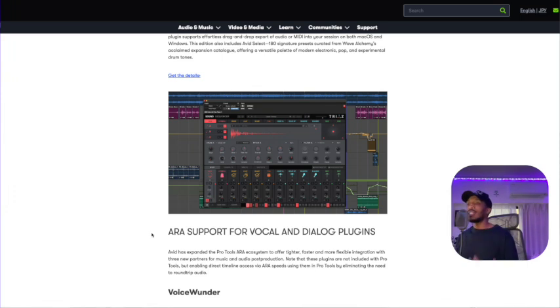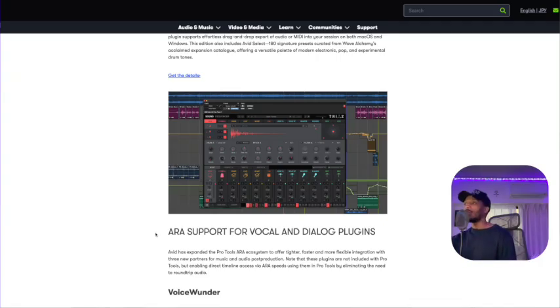It's good that they're listening and they're seeing their responses from other Pro Tools users and other producers, that they want to have an all-in-one software that can compete with other DAWs. I'm not mad at it. Am I going to make beats in Pro Tools? As of now, no, because I am comfortable with Ableton. I can move fast in Ableton, but I am not scared to learn new things.